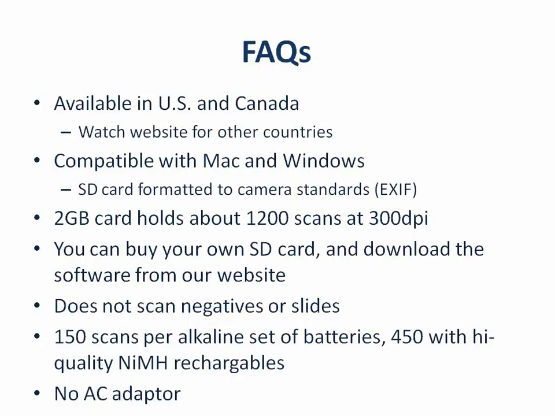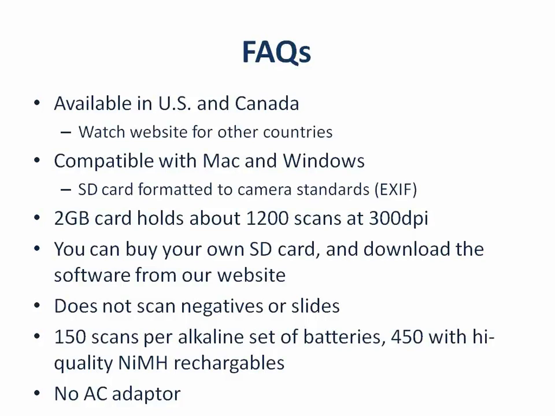Now that 2 GB card, not only does it have the software on there, but it also will store your pictures. And typically you'll store somewhere around 1,200 scans at 300 dpi. That's a lot of scans. A little bit less than that, probably 800 or 850 at 600 dpi. But you could go buy your own card. They're all sizes up to, I think, 8 GB, fairly common these days. Go to the store, buy that, put it in the Flip Pal, it'll work just fine. And if you want to install the software on that, we let you download the software from our website and put it on the card so that then that software is with the card wherever you want to take that.